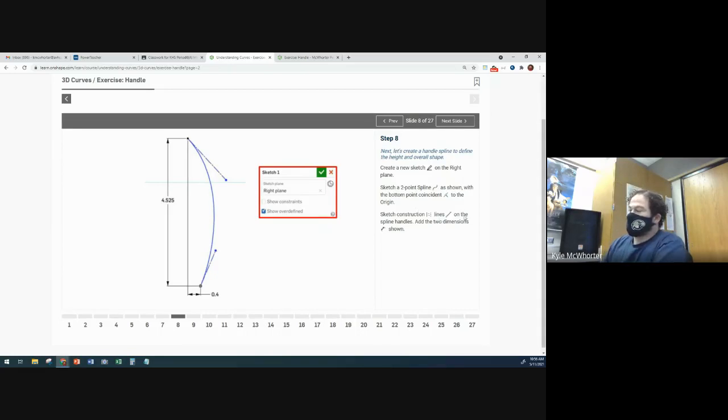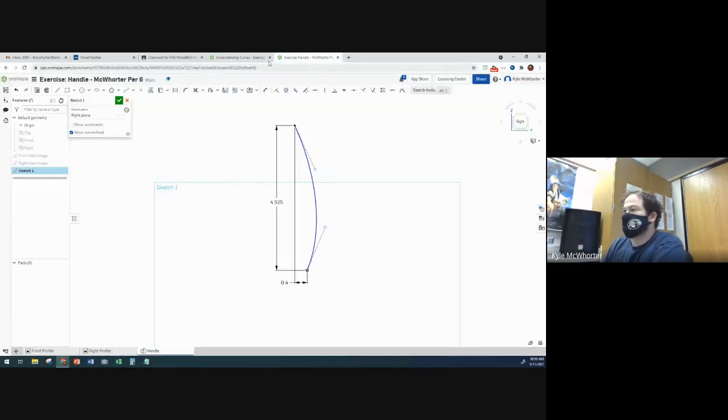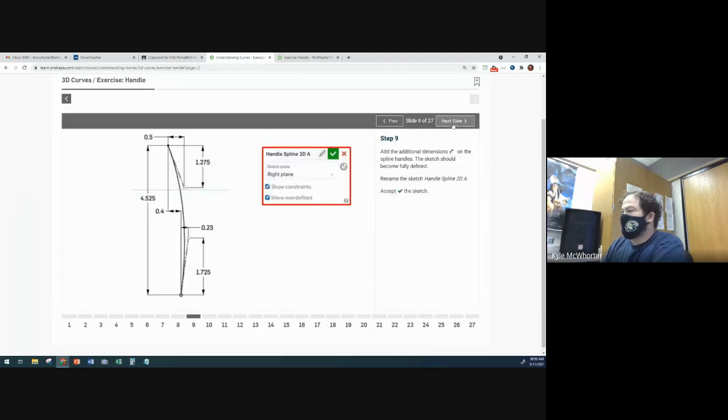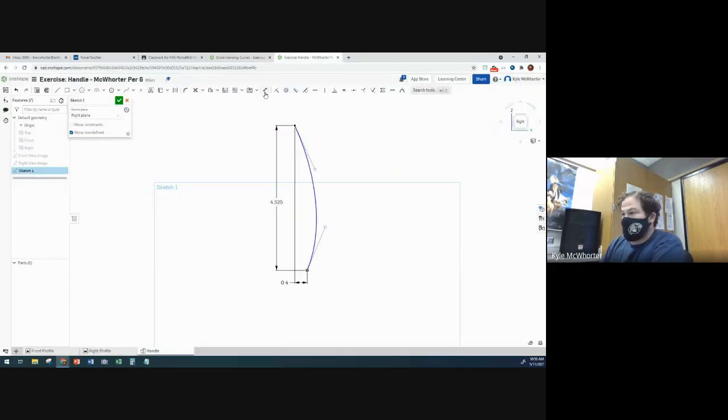Now it says to sketch construction lines on the spline handles, but we don't need to. We can dimension them without that. But we want to put these dimensions on them. And so we're dimensioning between the endpoints of our spline handles. So between these 2 points, the vertical distance is 1.275.